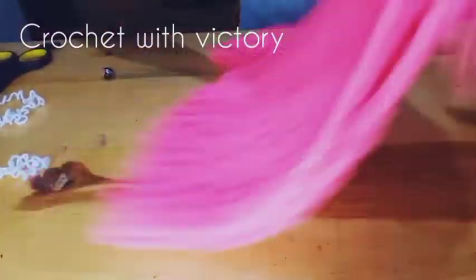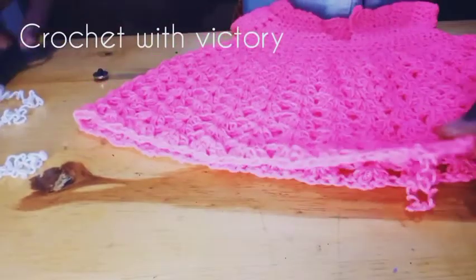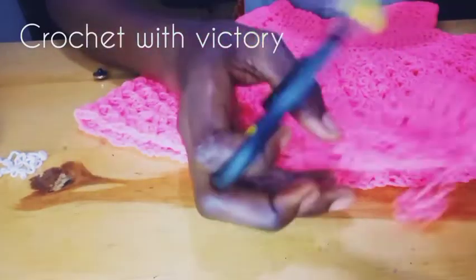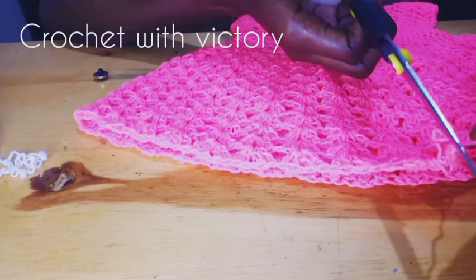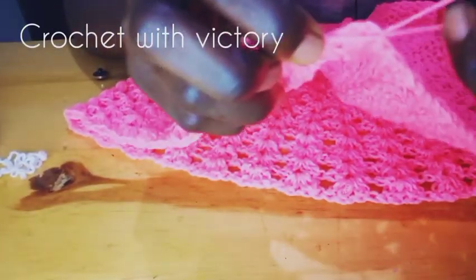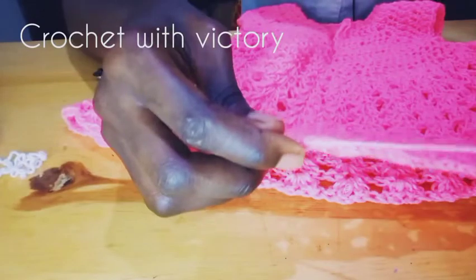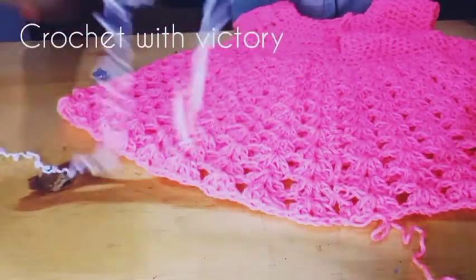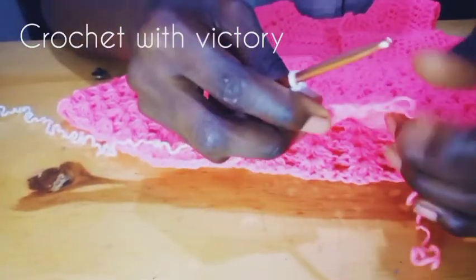So this is how my dress is looking. So cute. I have my button which I'm going to use to put here. So let us begin. I'm cutting this one. So that is what I've done. Now I'm going to join the white color. Don't mind about the color. You can use any color you want or you prefer, but me I preferred pink, steel and white.